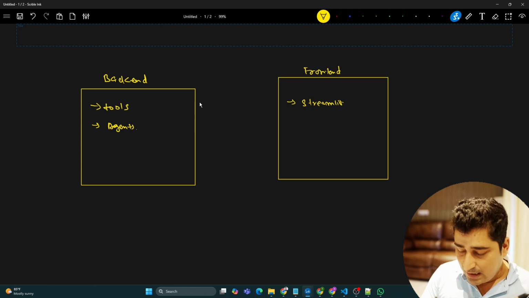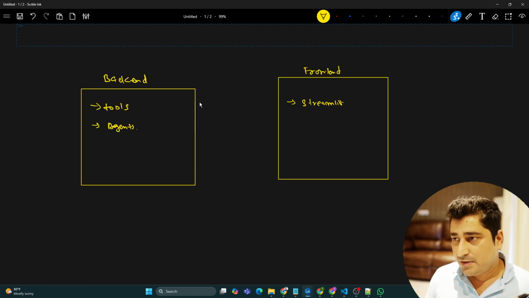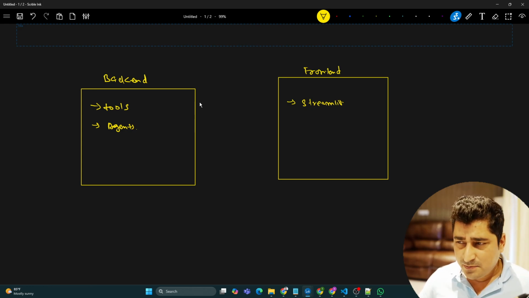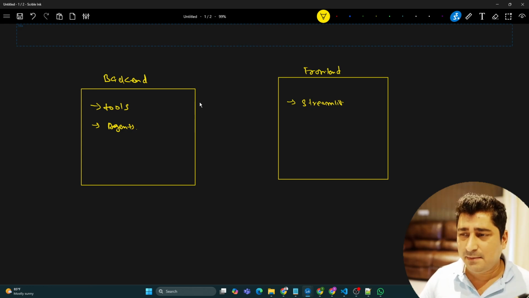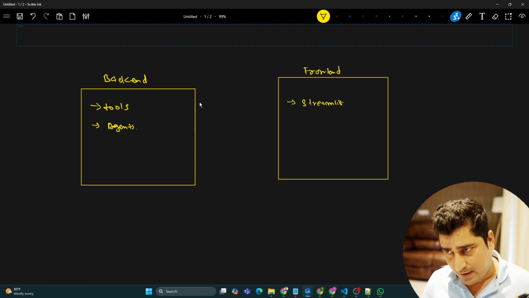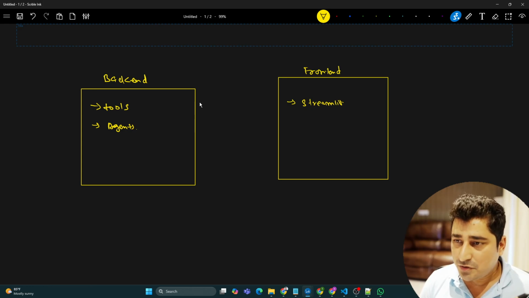Generally, whenever we create a production grade application, we always keep the backend separate and the front end separate, so that I can manage both separately and develop each independently. Whenever required, I'll just call the APIs and stitch it together. And this is something that I'm going to show. I'll try to keep all my executable things.